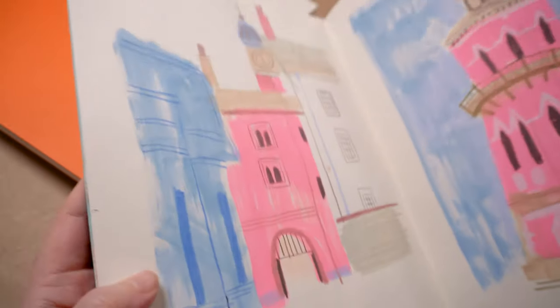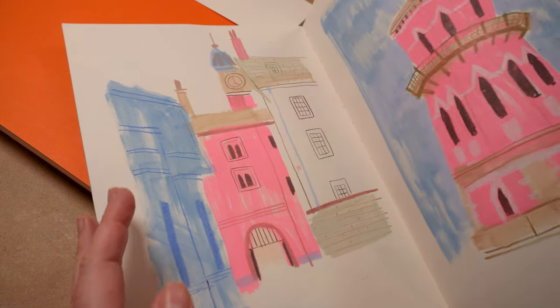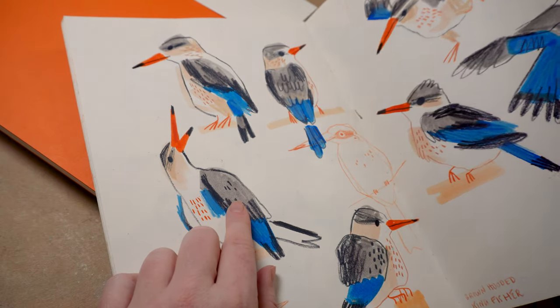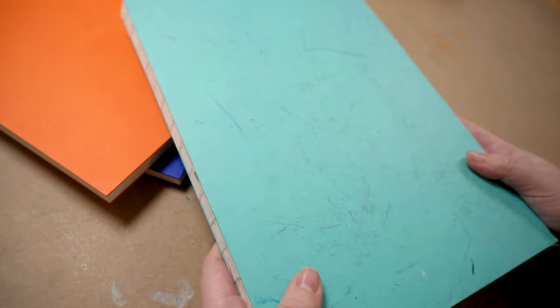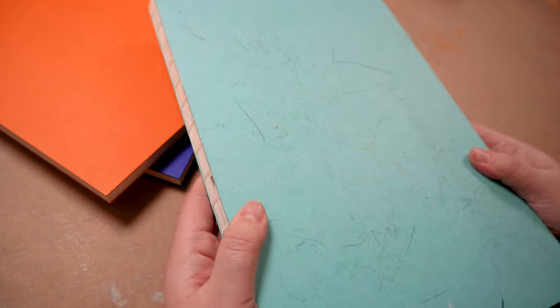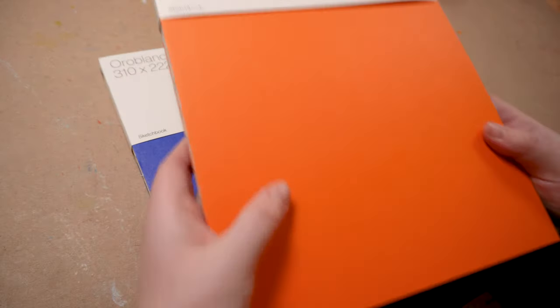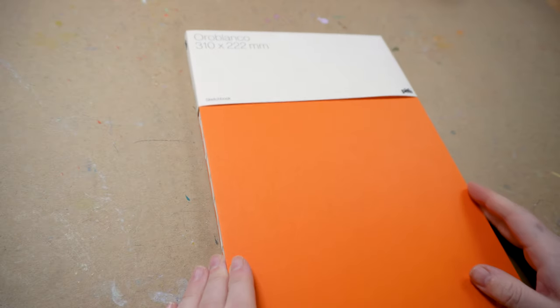I did use every page, but I only tested paint pens, a little bit of pencil, and then most of this was Burbfest, which is all of this, and it's just markers. It's Ecoline markers and pencil. So I feel like I haven't really tested the paper enough. I wanna put ink on there, I wanna put paint, lots of layers, see how the paper fares. I think it's gonna do really well because this paper is so lovely and thick. So I'm going to use the orange one first, and this is what we'll test all of our materials on, which should be fun.